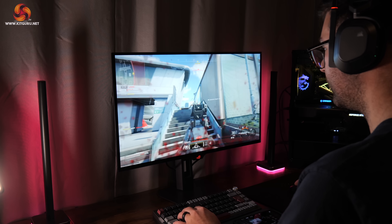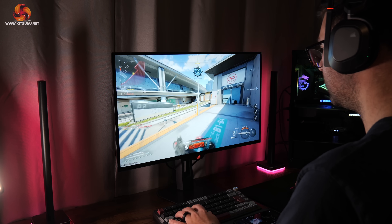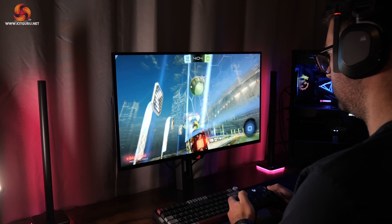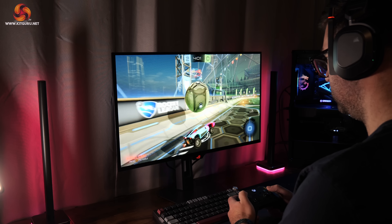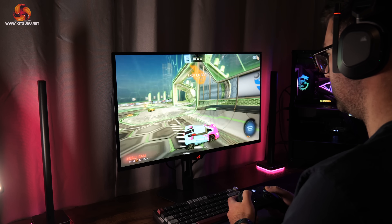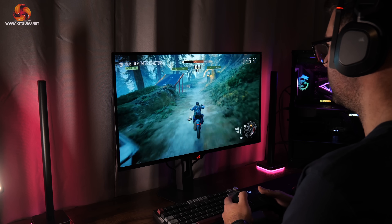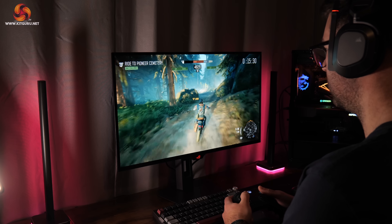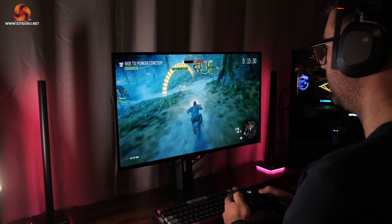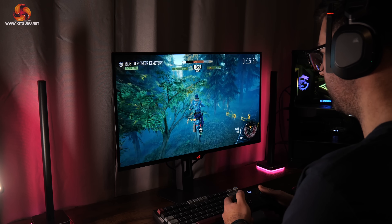Overall the real-world gaming experience is every bit as good as you'd think. You don't get the exact same motion clarity as a 500Hz OLED, but a 280Hz OLED panel is still miles better than an equivalent LCD — I had a great time trying it out in Black Ops 7. Being a 1440p panel, it's not that hard to drive games at 280fps for more competitive titles, and G-Sync is supported for more demanding games. It's still an OLED panel with very good brightness, a super-wide gamut, and pristine black levels, contributing to a stellar overall image — and it honestly just looks so good, especially for slower-paced or atmospheric titles.